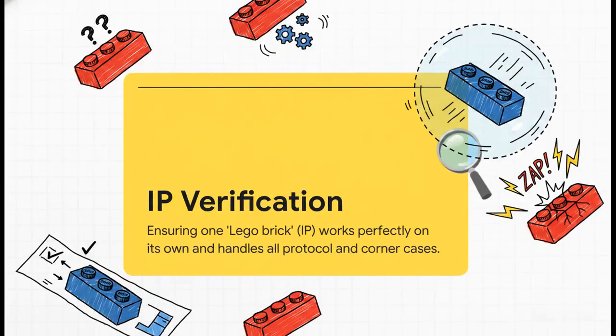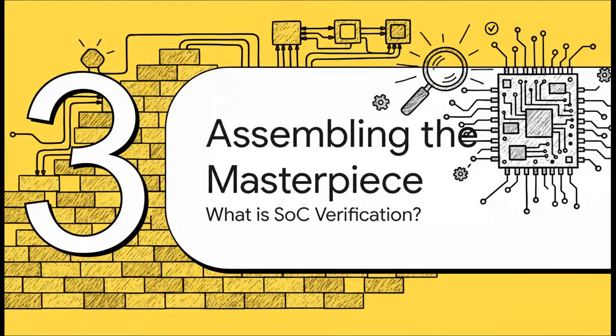And IP verification? That's the super intense quality control for that single brick. Does it follow all the rules? Is it perfectly made? Can it handle every bizarre, stressful situation you could possibly throw at it? You're testing this one piece in total isolation to guarantee it is absolutely flawless. Okay, so we've perfected our individual bricks. They're perfect. Now it's time to build the masterpiece.